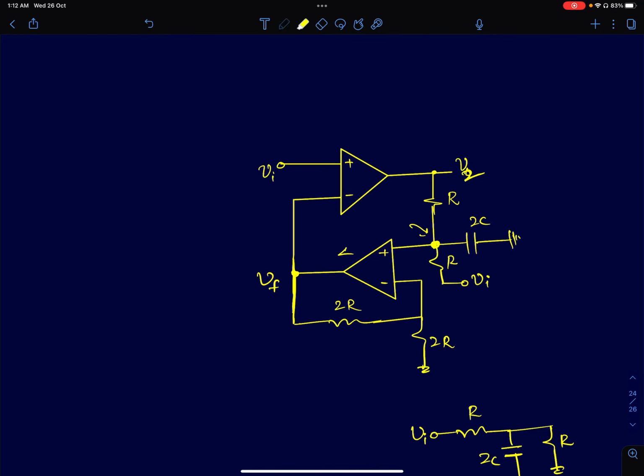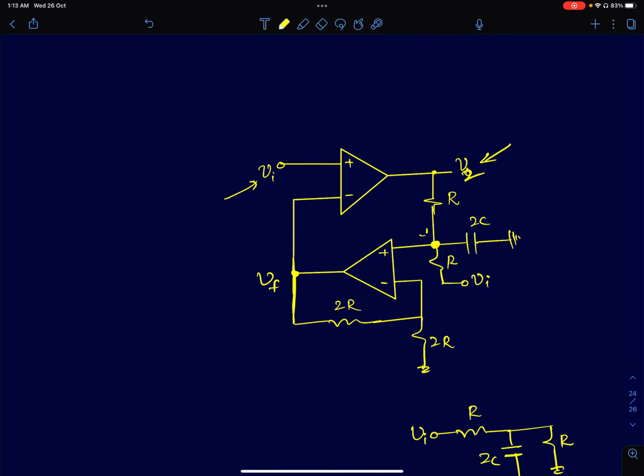From the output terminal, if you increase the output, this node will increase and this output will increase. And since it is fed to the negative terminal, this output again decreases. So it has the effect of trying to oppose any change. Therefore we said there is a 180-degree phase shift in the loop, and such loops are negative feedback loops. Now we will analyze what is the output voltage for the circuit. This output voltage is V2, which is what we need to figure out in terms of Vi.